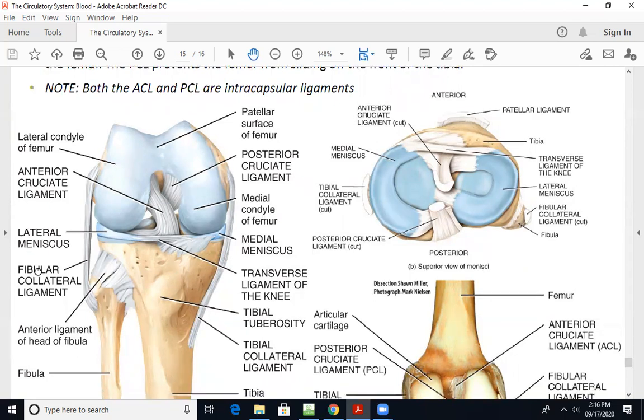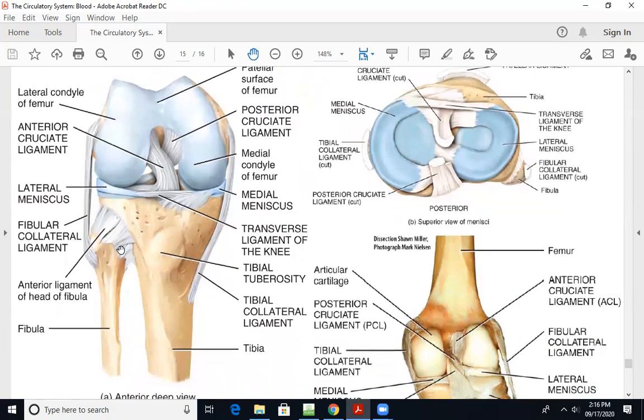Now, remembering back to our last lecture, we learned that the fibula was always lateral. So looking at the picture, you have to make sure you know which is the fibula and which is the tibia, which obviously have big differences in size. That tells you that this portion of our picture is lateral and this portion is medial. So you can tell those two structures apart, which you'll have to know, lateral and medial.